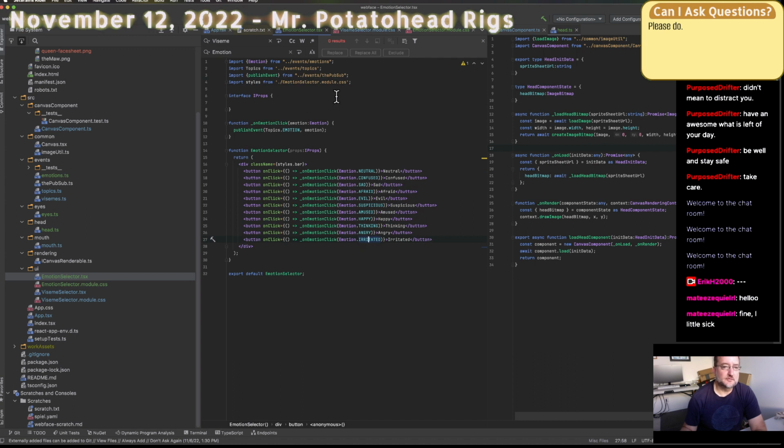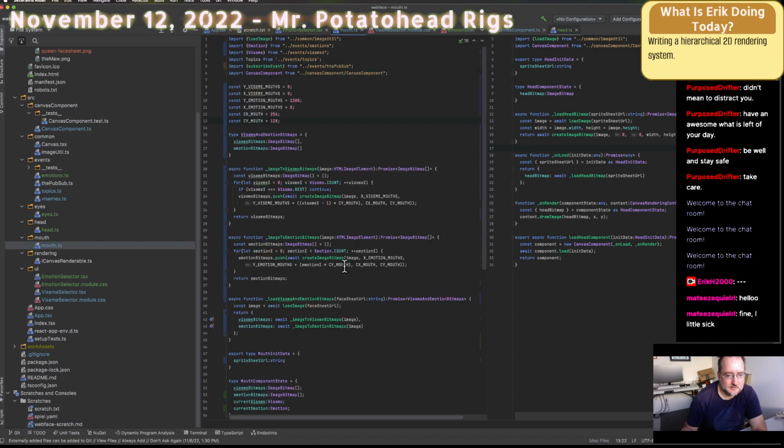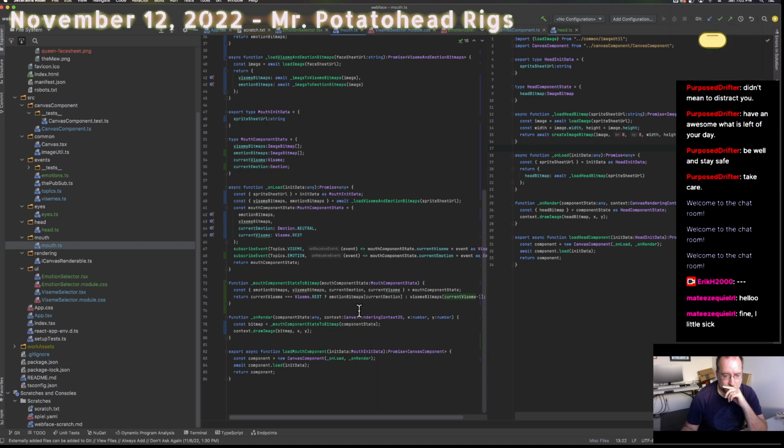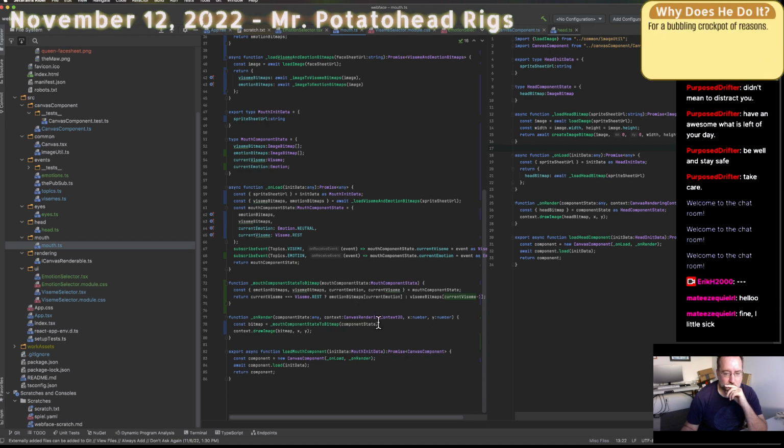If I go to the mouth renderer, motion bitmaps, and it's going to pick current emotion, and emotion neutral should be 0.